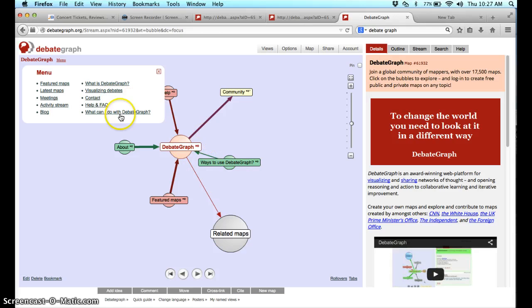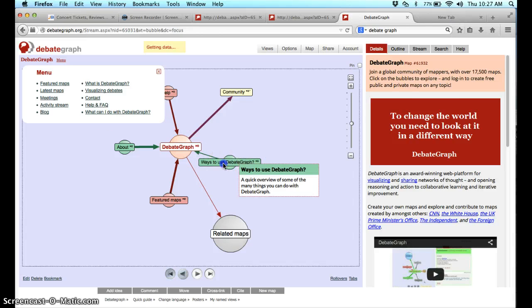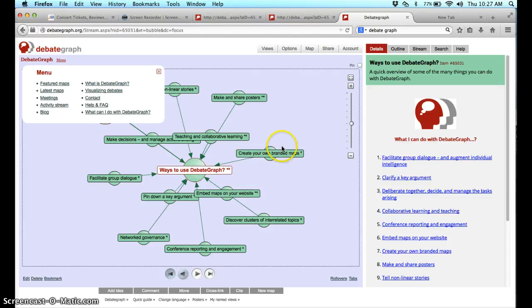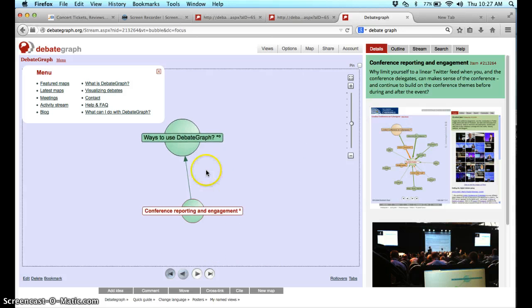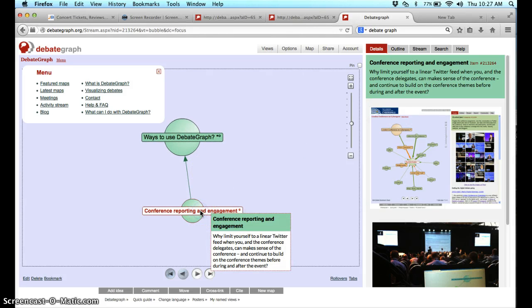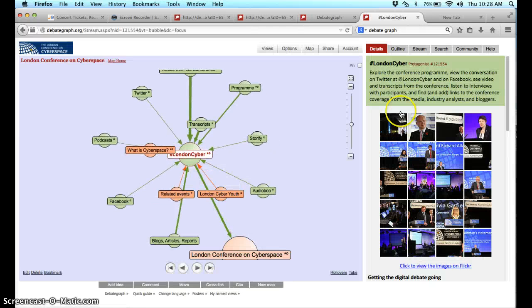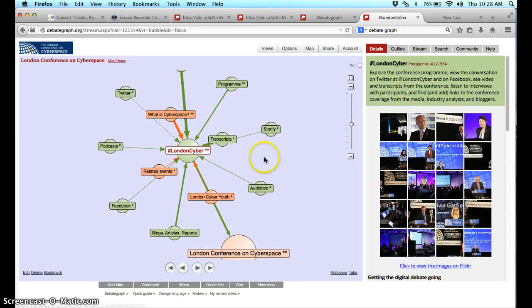But I did do some searching here, and I found that under the ways to use the debate graph, there was conference reporting and engagement, and there's all these sort of conferences that people use. It says, why use Twitter when you could use this? And it includes a visual, and there's some London Cyber Conference.